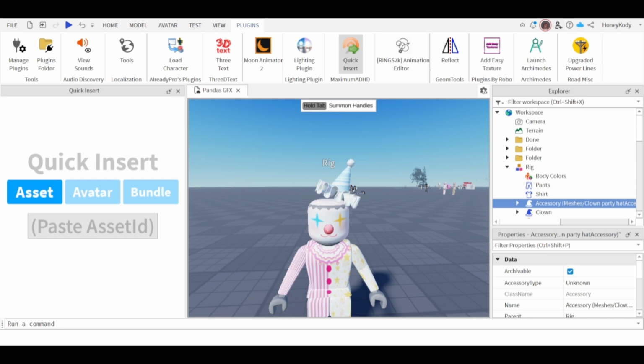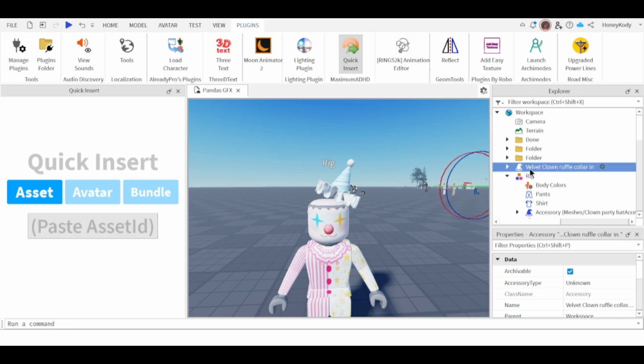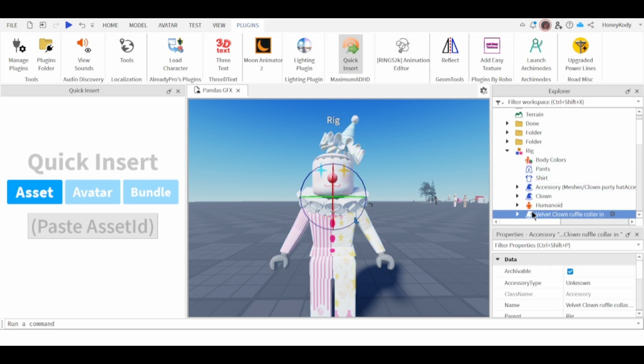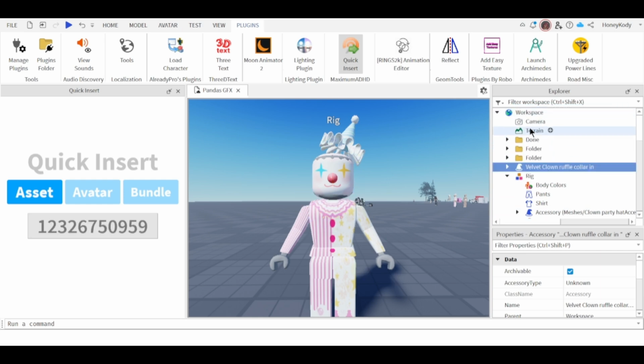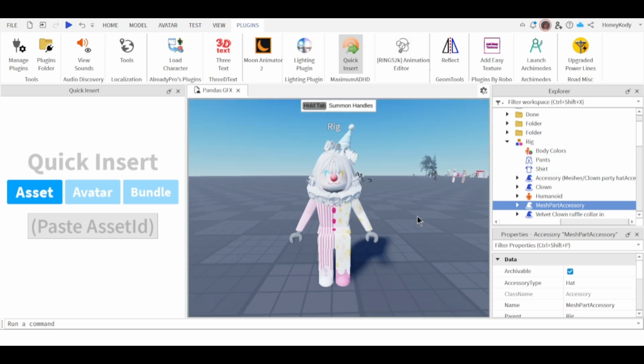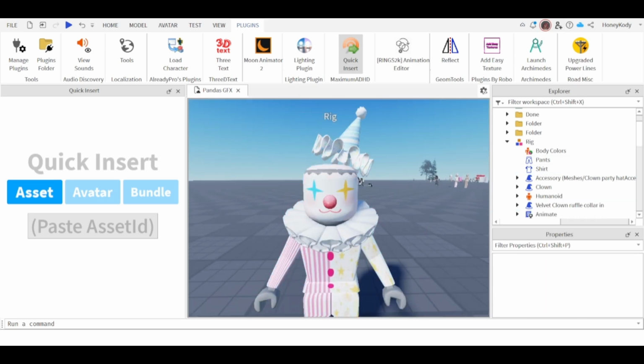So you'll be opening Avatar, Rig Builder, and preferably pick the rig as R15, as that lets you move the joints. If you want to import an already made character like an avatar, get load character, which we linked in the description, and put the username of the person you want. For example, I used mine, and it imported my Roblox avatar at that current time. So if that person is in the middle of changing their avatar, then you're going to get whatever their current up-to-date avatar is.